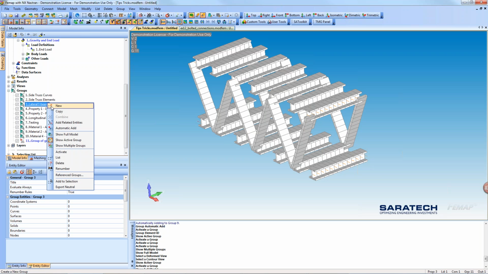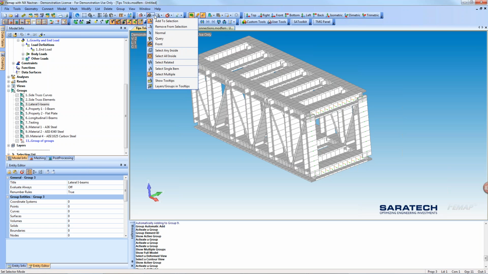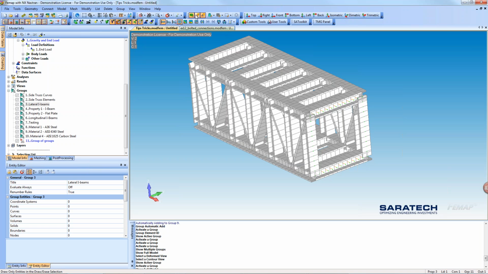Okay, now let's show back the full model here, and let's talk about the Draw Erase toolbar. So that is a new capability that came out in the 11.3 version, but you can think of it as an extension to the Femap selector, which we talked about before. So all these toolbars here. So the new Draw Erase toolbar is right next to it right here. So what I can do, for example, is select elements.